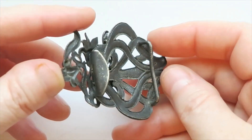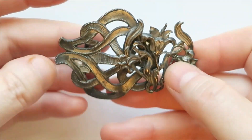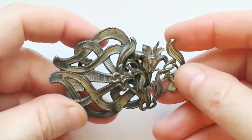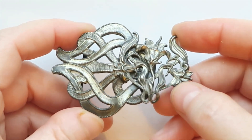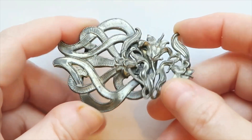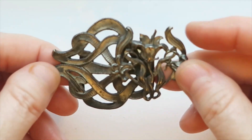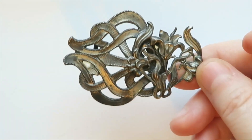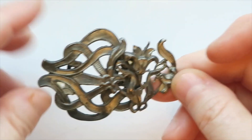It is a belt buckle! I'll look a bit closer at what I might sell this for. It's not magnetic. I don't see any marks on this, but I think I could probably list it somewhere between 35 and 50 dollars because it's awesome. It's really cool — it could be used for a skinny belt, but I bet you could also use it on a hat band. I'll do a little research and may go higher. Let's start at 50 and work from there.